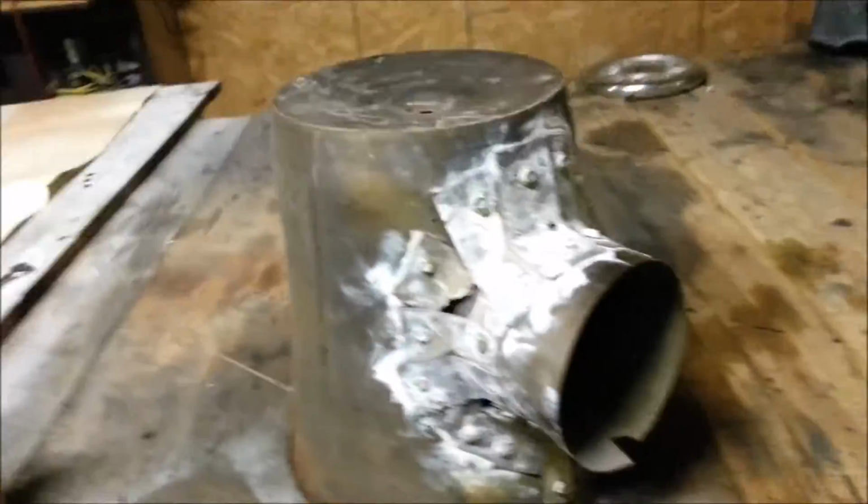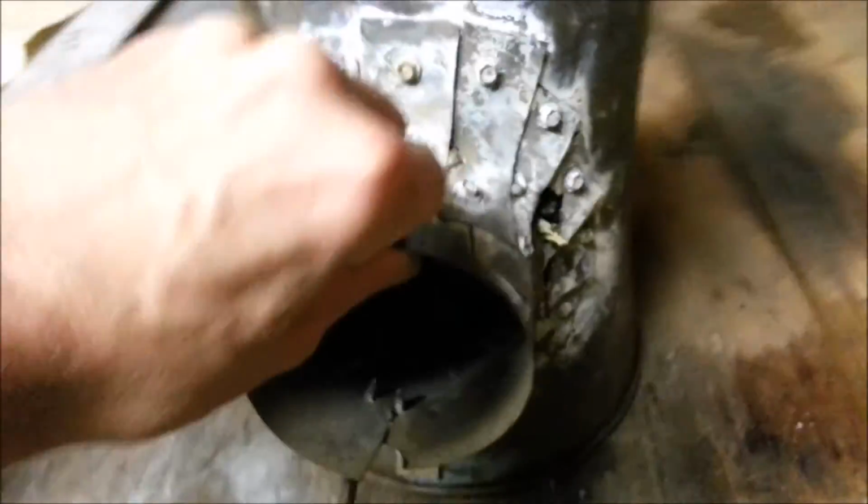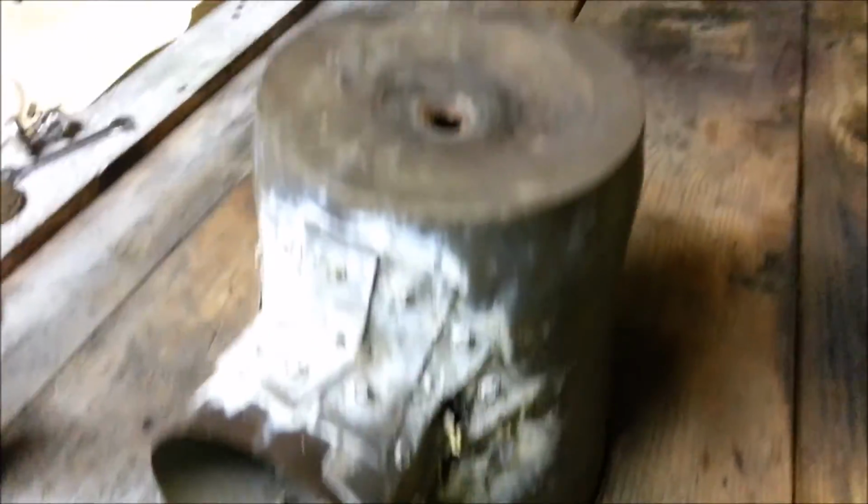At this point you don't really know what it is. Basically, this experiment taught me that this screen system's not going to work. That is basically a bunch of tar and ash burnt into slag. So I believe that white stuff is a lot of the residue of the epoxy I used to hold this thing in place. I mean, it held up throughout the experiment, and from that sense it did its job, but it definitely burnt right through that brass. I was curious as to whether or not that would hold up. Basically, I had a fireball shooting out of this thing about that far at some points, about 2 to 3 foot. So, pretty nice.